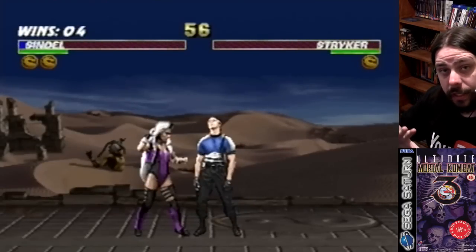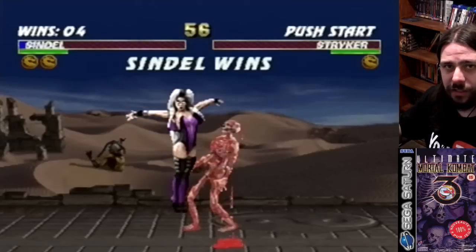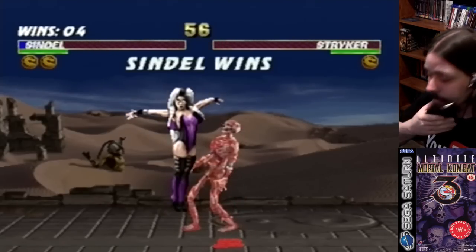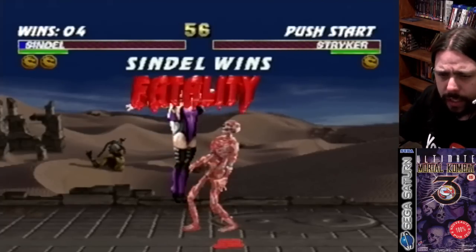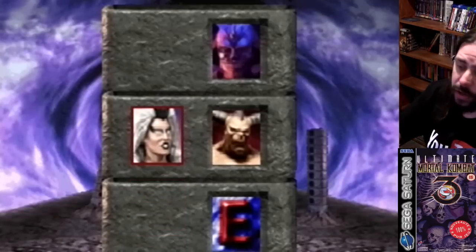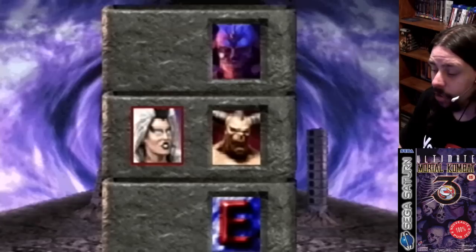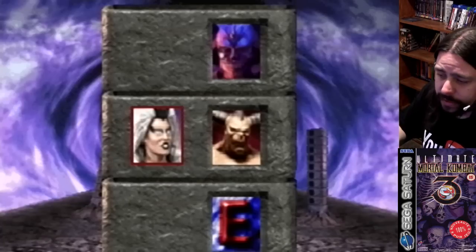When I played my game earlier, there's something funny with Motaro — he doesn't play like the arcade, he plays strange. I couldn't beat him and I'm expecting the same bullshit here. He teleports, he moves around really quick. He's kind of glitchy — he tries to grab you sometimes and misses. It's an advantage for him but it throws me off. That's something weird about the Saturn version.